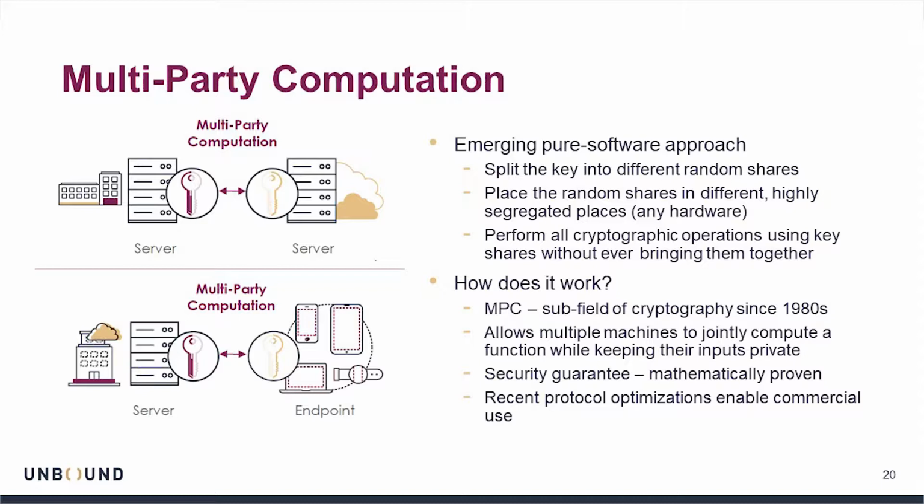Once we have MPC and we have efficient solutions for deploying key protection via multi-party computation, we can now enjoy the full flexibility of software. So we can split keys between any types of environments that we like. We can talk about cloud environments where I may want to keep one part of the key in my data center, in my organization, and the other part in the cloud.